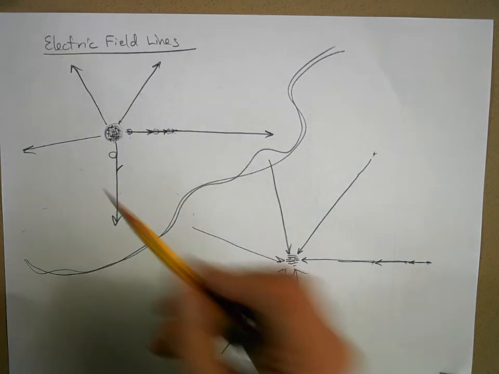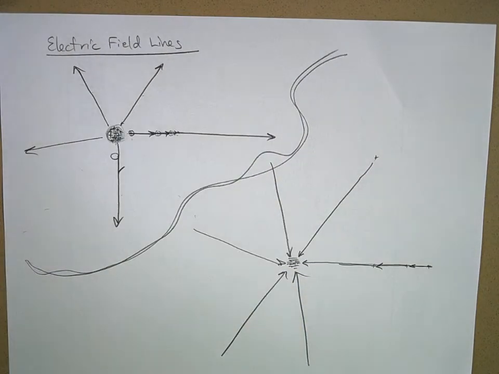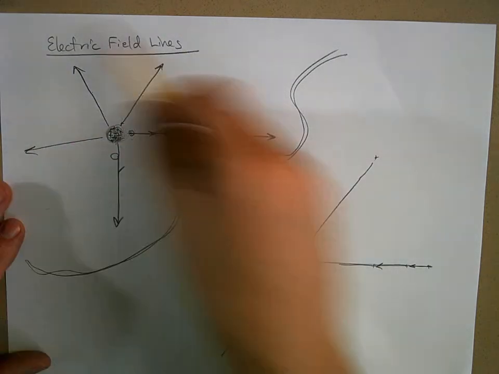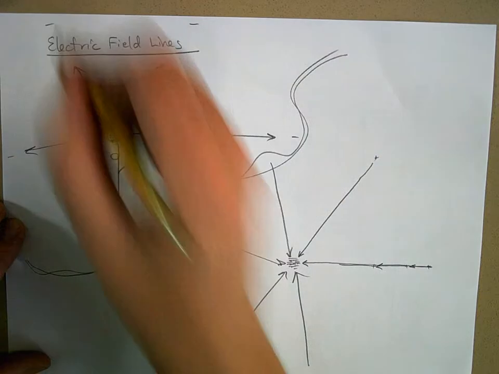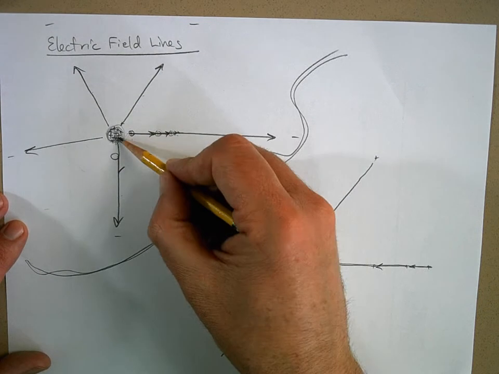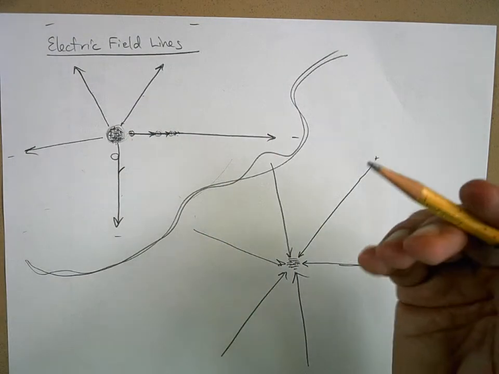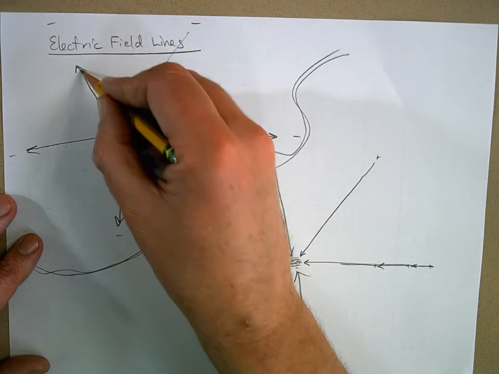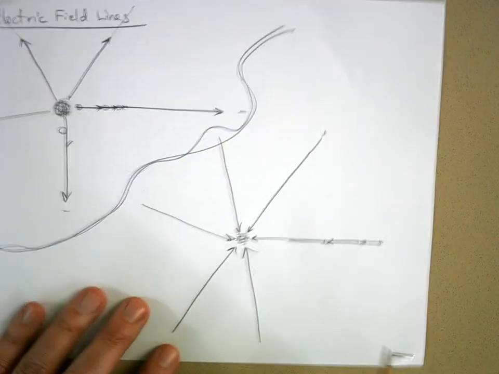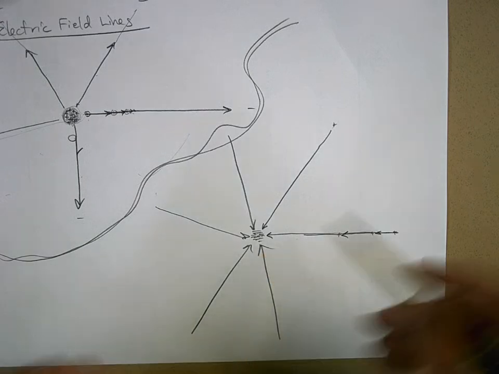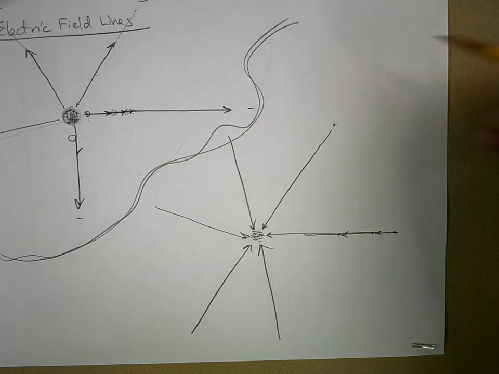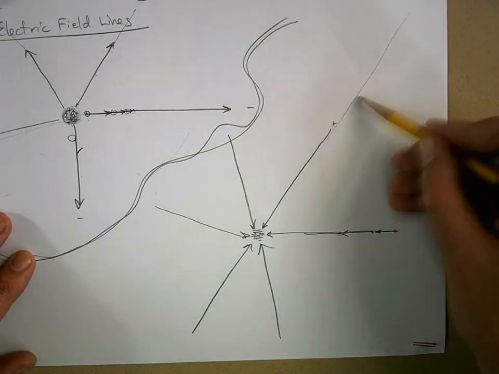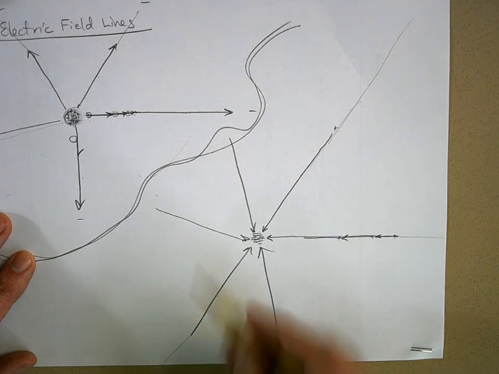I had to take away electrons from this object, and I pretend that I've evenly distributed those electrons throughout the rest of the universe. So I'm going to pretend like way out here there's an electron, negative charge. So for all the positive charge here, there's an equal amount of negative charge somewhere out there in the universe. And I pretend like these field lines go all the way here. Same thing is true with this. Here I've got negative charge. Well, that means somewhere out in the universe I've got positive charge. So let's say infinitely far away, I put positive charge, and then this field line comes in from infinity, where that positive charge started, and goes there.